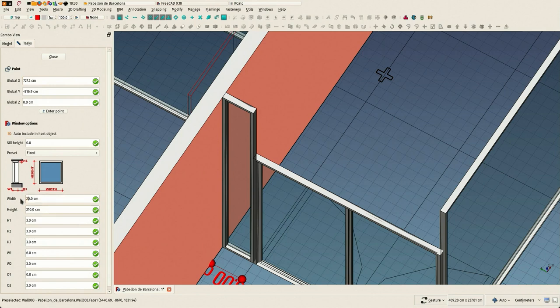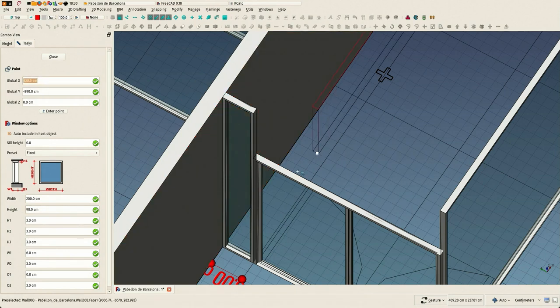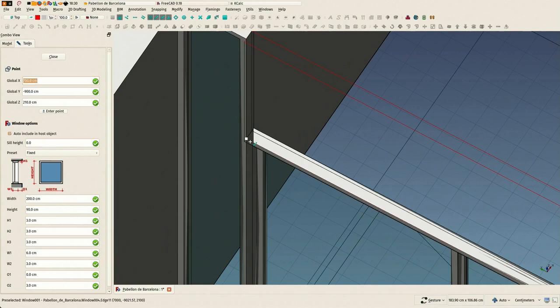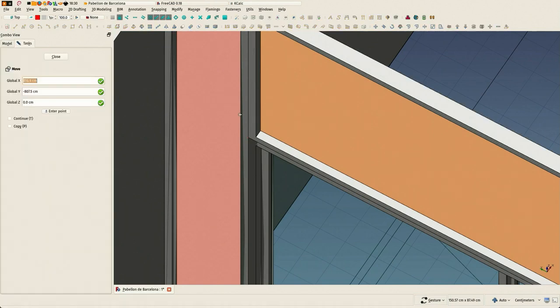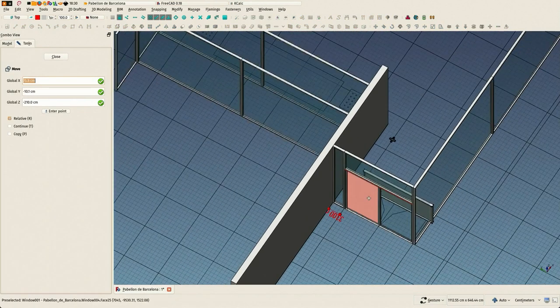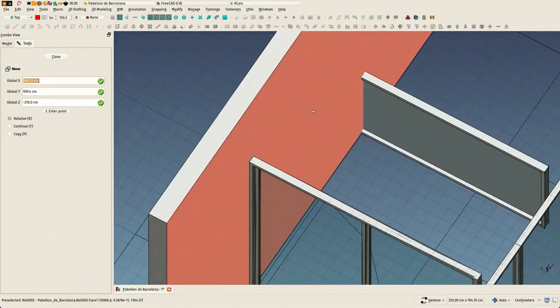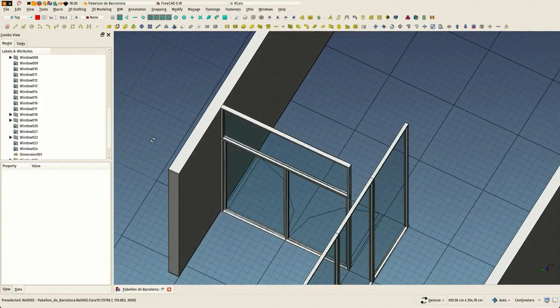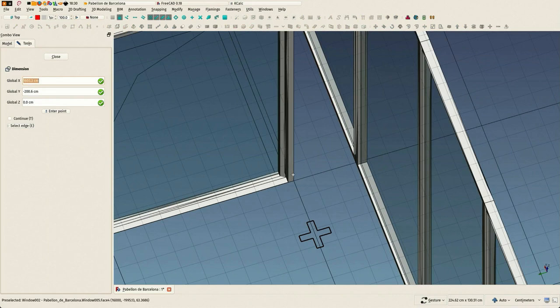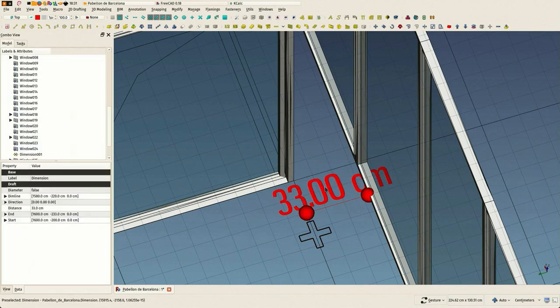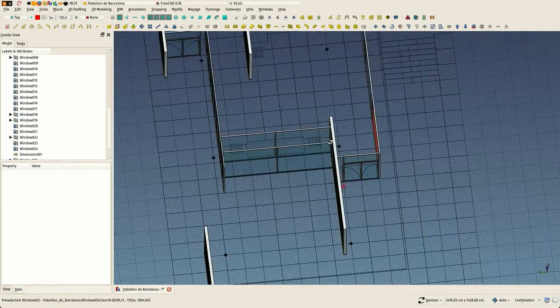If I remember well here, it was 200 by 90, because the total height is 300 and our window is 210. And you see that again by disabling working plane snapping, I'm able to snap above the working plane, that is at the real location. And here, maybe with a little bit of luck, and if the modulation of this project is correctly done, we should have, yes, exactly the same distance, so we can just clone our window here.